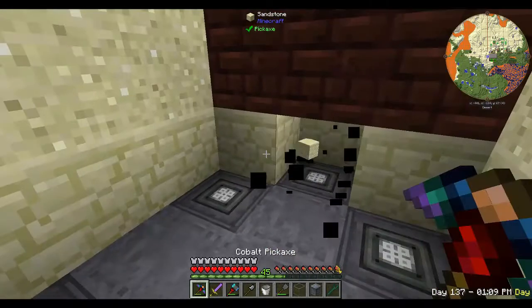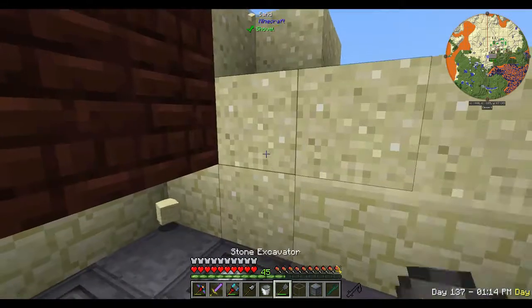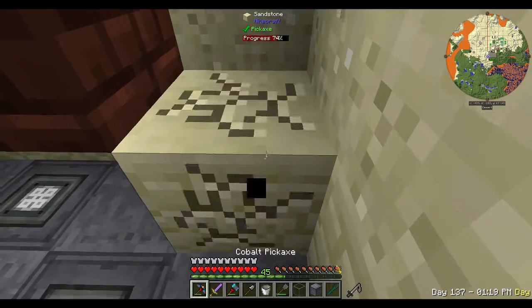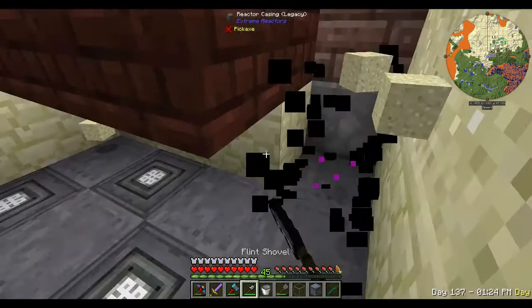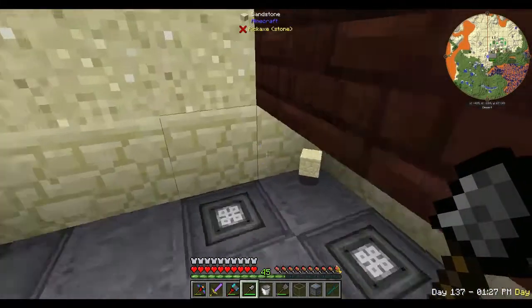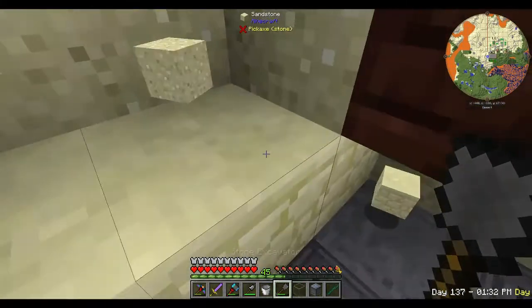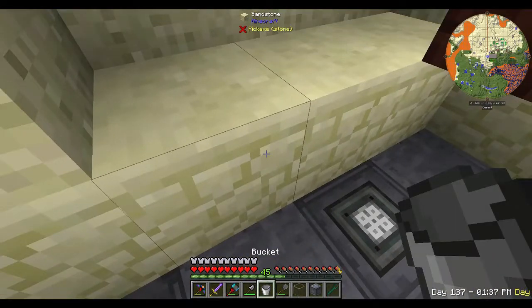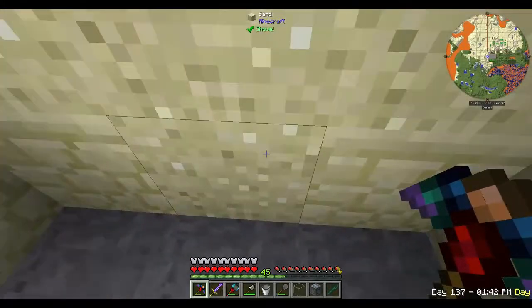So I kind of need to get onto all of these sides here. So let's dig out some sand. The hardest bit to reach, and I may have to do it from inside, which could be problematic. The hardest bit to reach will be this front piece. So let's dig this out. And that one.